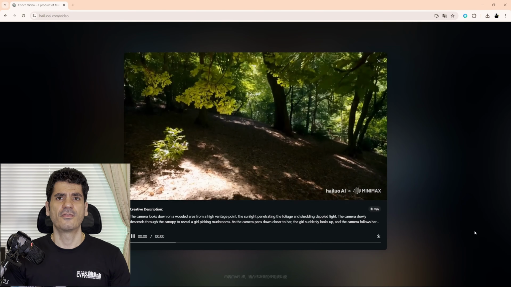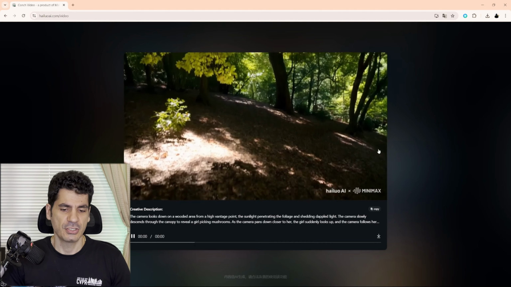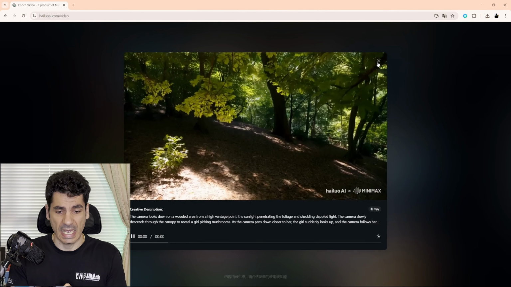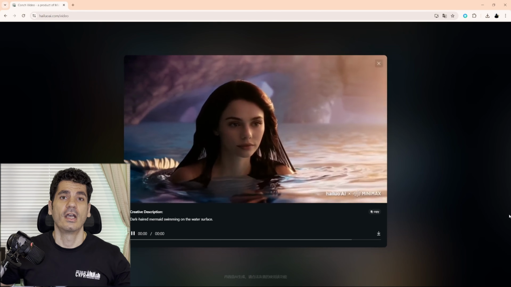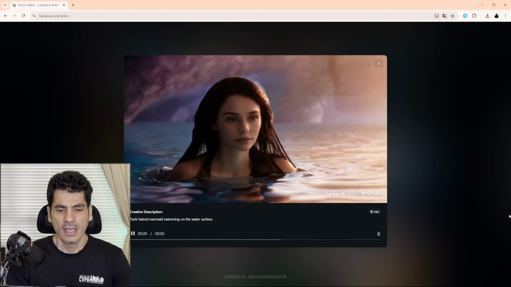I did a little bit of a comparison with Runway Gen 3 and tried to compare this MiniMax with that one, and it is actually up to you guys as well. Let me know in the comments which of them you think performs this task better.